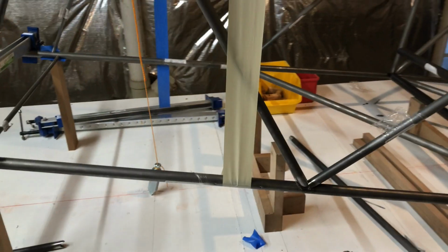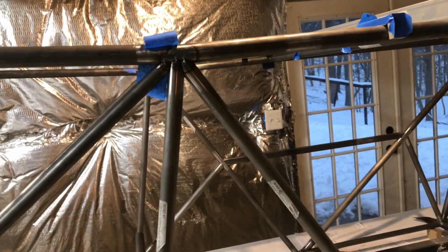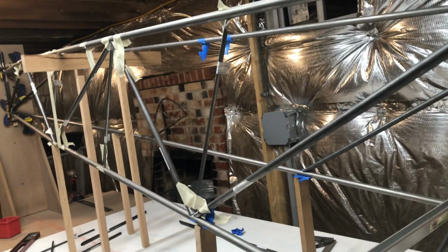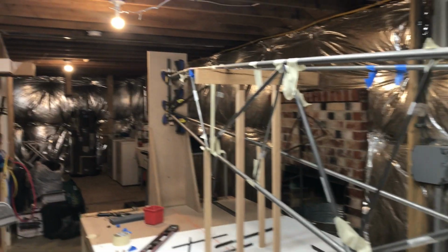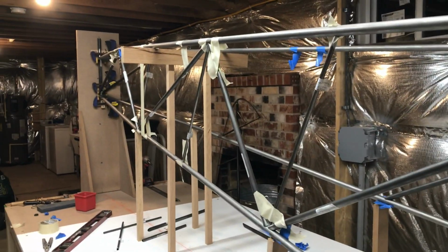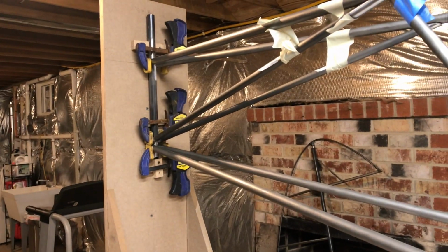And then I got back to right here, this station. The thing about this station aft is that you don't have these assemblies where you have a vertical and the thing kind of self jigs itself as far as height goes, because there's only one way these two big pieces can go together. But back here, there's nothing to say that the thing can't be pushed out. So what I had to do was insert the top longerons, set that tail post in space, and then work back towards the tail. That's what I've just done today: I've set all my bottom heights off my reference surface, which is the table.